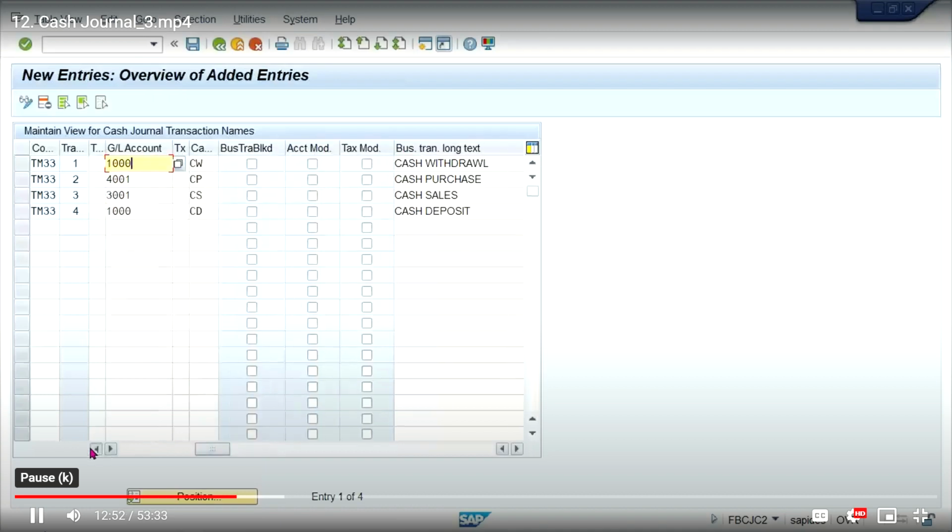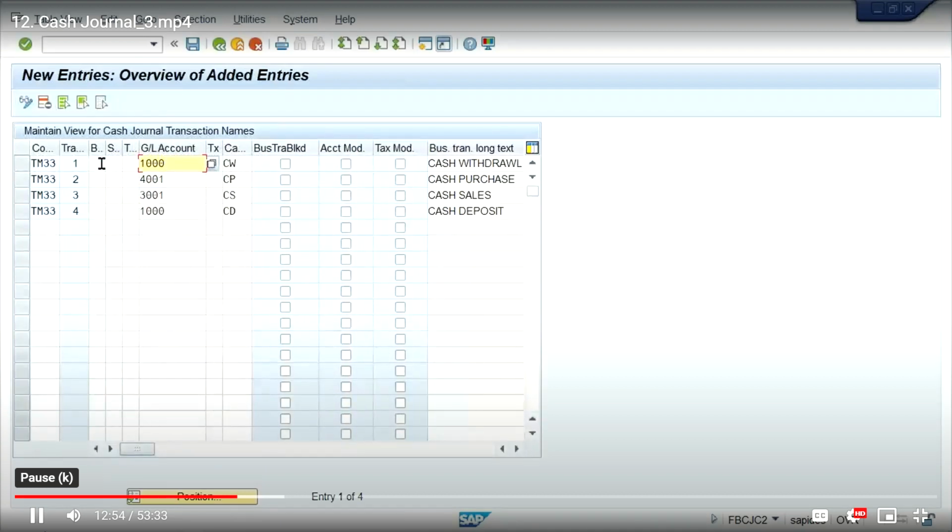So we have a business transaction type. You have to select the correct business transaction type, guys. Automatically the system is going to determine all these things. Which GL is going to be debited, which GL is going to be credited, that is going to be determined by the system automatically if you assign the correct business transaction type. So this is already delivered by SAP, guys, business transaction type.